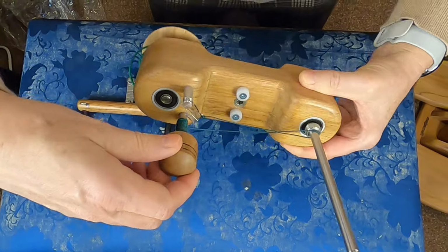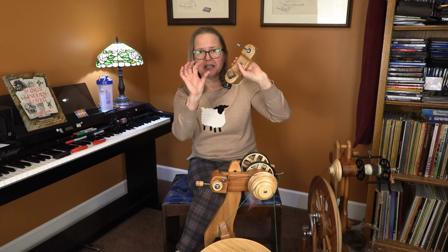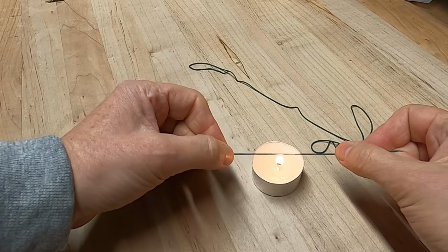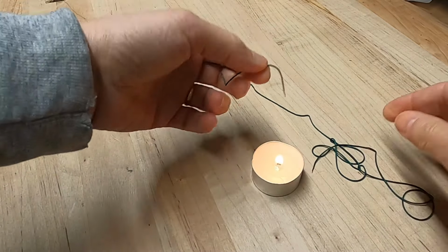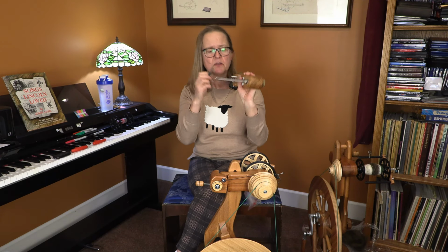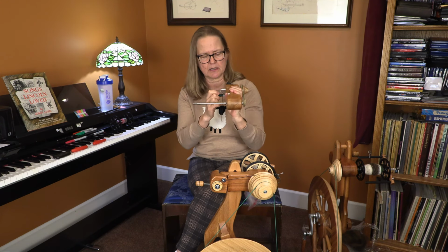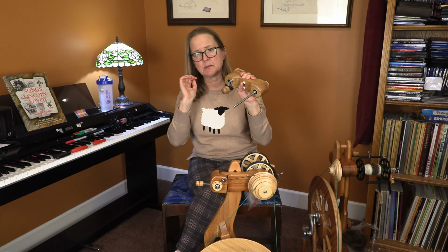The tension knob, there's a tension cord. I have replacement tension cord in the shop. One thing I'm just going to say about the cord is if it breaks and you need to reattach it, burn the ends, because it's a nylon woven cord and it will unwind. So just hit it with a flame to melt the ends and fuse it. And then there's a tension knob. I do carry the tension knob in my shop, and just so that you know, this is just fit in here. It's just pushed into the wood. So I have replacement tension knobs if anything should happen to this. So those are the parts of the high-speed head.